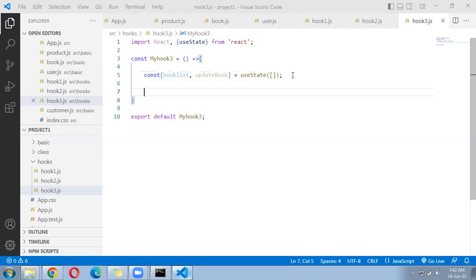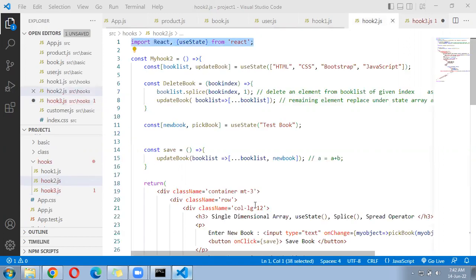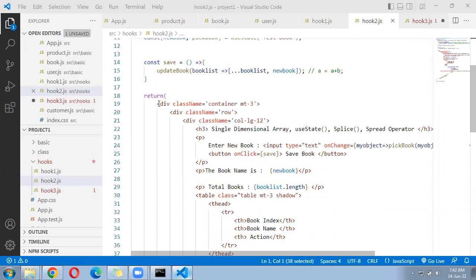After creating the empty array, now we can come down. We can write a return, and under the return we can take the table from the previous example. Everything, container to container, you can copy.